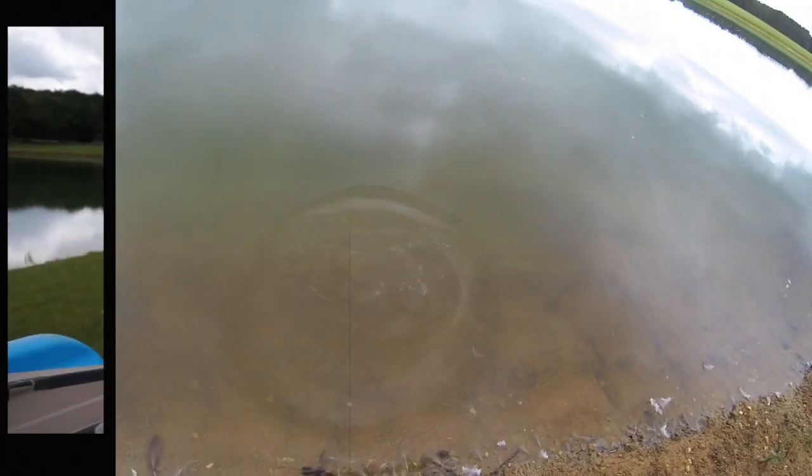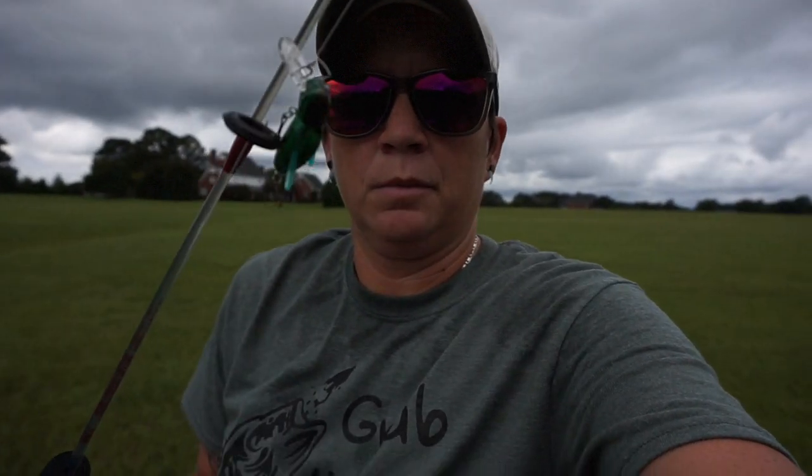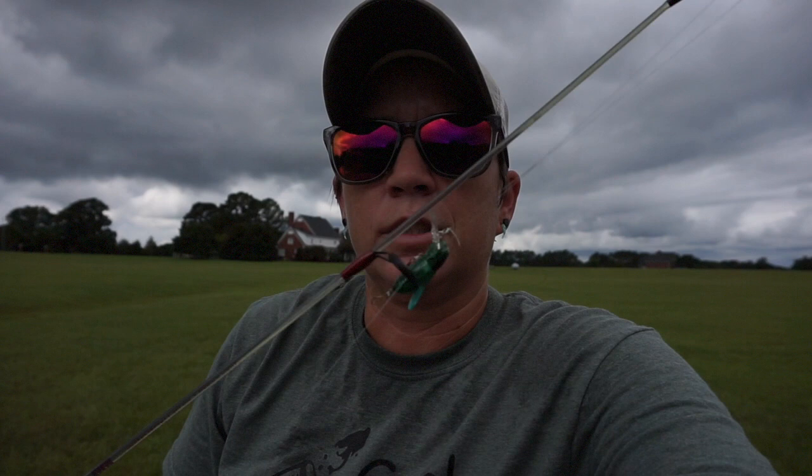All right buddy, take off. Well, I had fun using the little tiny baits. The horsefly seemed to be the one they liked the best, but it did have the barbs pushed down or non-existent because they would come off a lot at the bank - totally fine with me. I was using the Dock Demon rod and reel - don't discount it, it's pretty good actually. Pretty good day - caught I don't even know how many bluegill and several bass. These lures do catch big fish too, it's not just little fish.